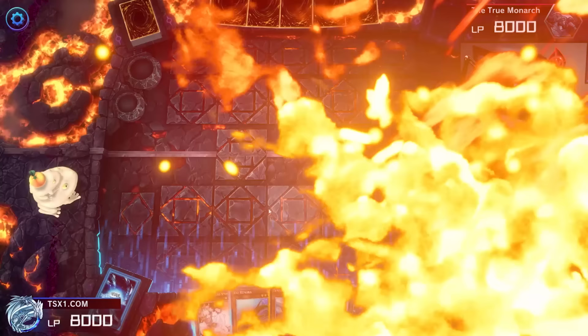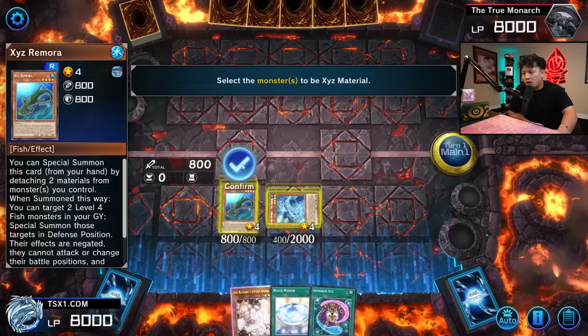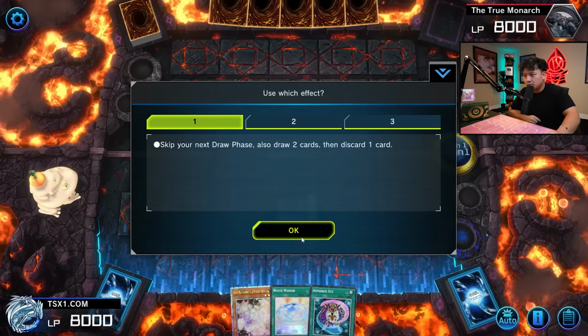So what happens if you open up with a hand like this, all right? So, you have Remora and let's say Tenyi, and you have like White Mirror here. You know, let's see what you can do with this. You can normal summon this. Use these two to make Dugarris, right? And now it just depends on what you draw next. Now you want to use Dugarris' effect. Attach two. And draw two cards. See? And then we're going to discard one.